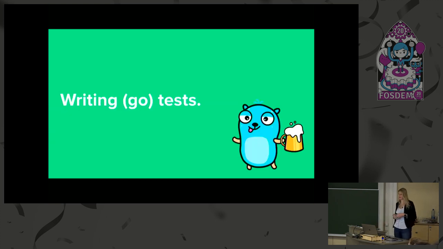With all of the prerequisites we discussed in mind, let's move on to writing tests in Go. We'll start out with very basic tests and work our way up to more complex use cases with race conditions and all of that. So patience is a virtue. For the sake of consistency, I'm going to try and use the same example throughout. This gopher is getting pretty lit on beer. Beer seems to be pretty popular here in Belgium, and I love beer, so we'll go with that. Our business model for our program can be an online beer store and subscription service.